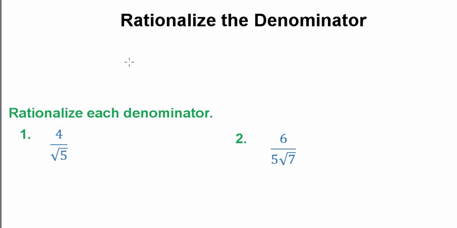In this video, we are going to rationalize the denominator. So in these problems, what we will have is an irrational number in our denominator. One of the ways in which we can get an irrational number is by taking the square root of a value that is not a perfect square. So for example, the square root of 25 is actually 5, so that is not an irrational number.